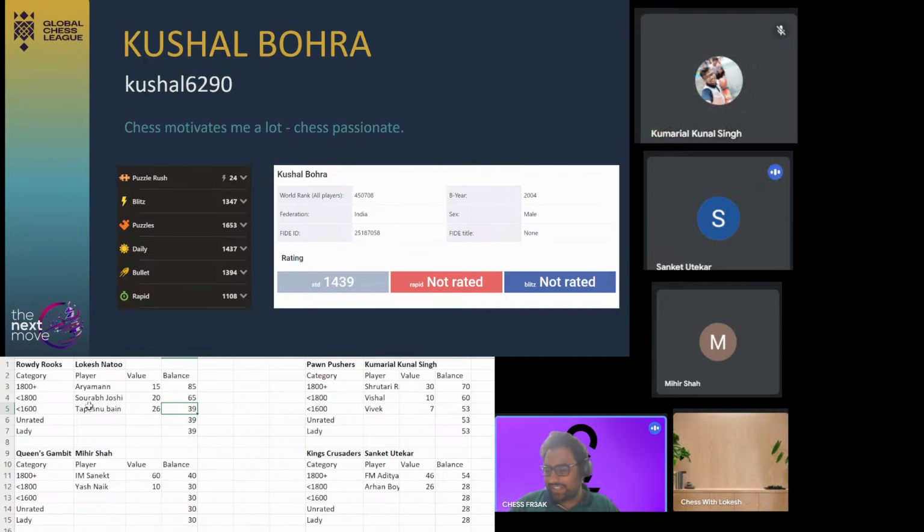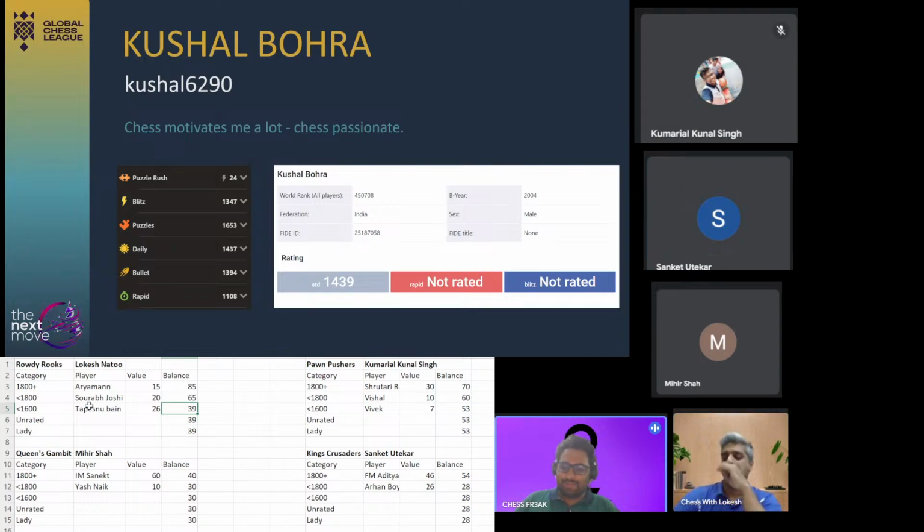Kushal, the former national team champion. That's what Anand Boyd is saying in the chat. We don't know that. It is not verified. It is not mentioned here. What is Boyd saying? I am unable to hear his thoughts. And we have Kashish Junjunwala in the chat saying Kushal the OG. Kashish is also one of the participants in this tournament, guys. I am unable to hear. It's fine, Lokesh. You have got the player.